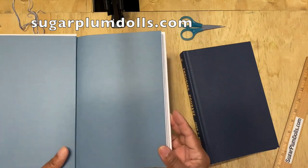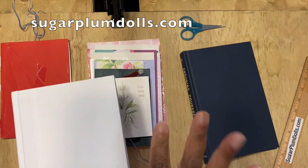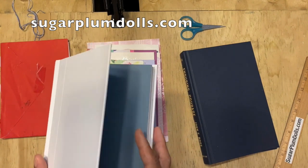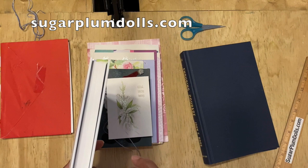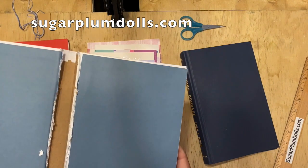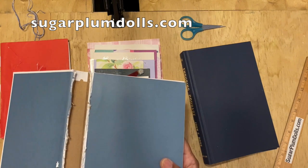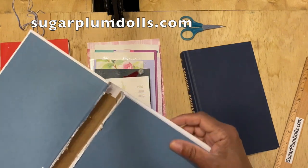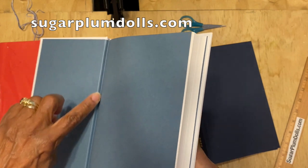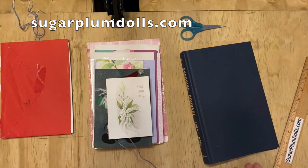So these books have a hardcover, which I like. So you've got a hardcover front and back. And I just tossed away the book jacket. What I did was you need to cut out the middle part. You're going to save this paper for later because I'm going to show you some other things you can recycle with it. It's kind of easy to get this book part out. You really just take some scissors or an X-Acto knife and you cut down the side and the lining of the book will come out. See that little seam right there? You're just going to cut there and that'll let the book come all the way out. So I'm going to set that aside and show you one that I already did.